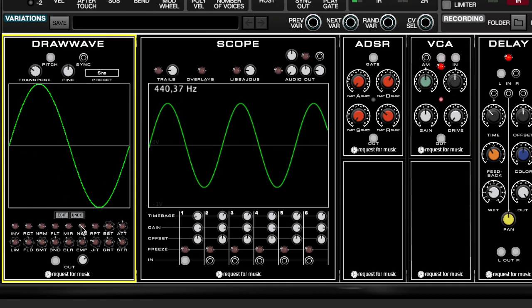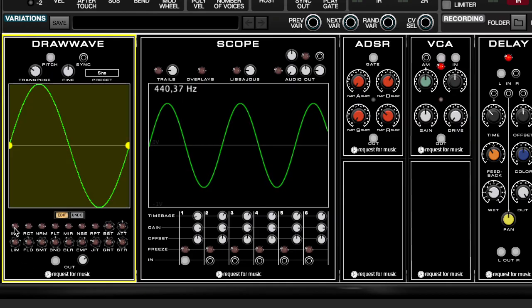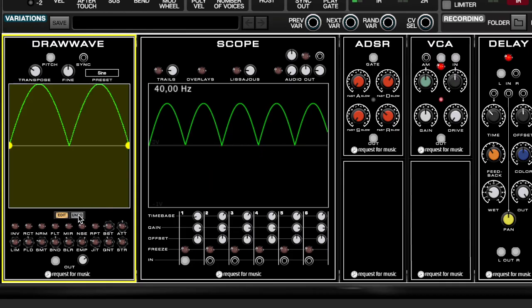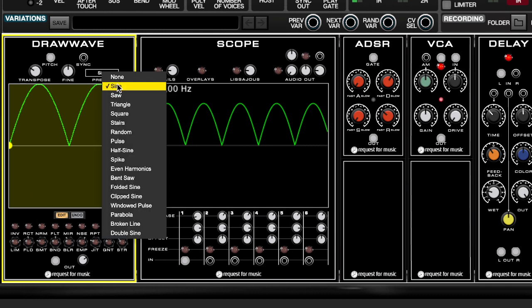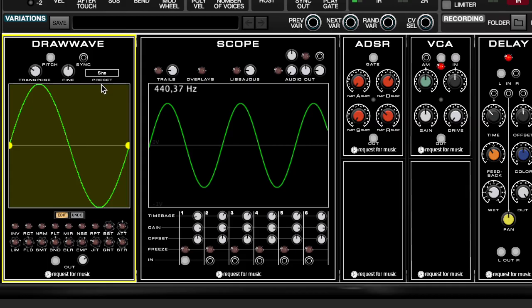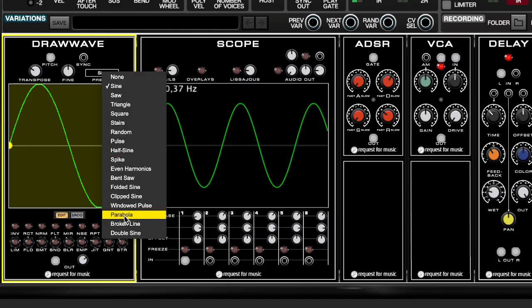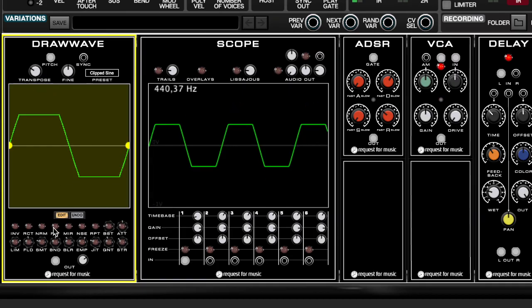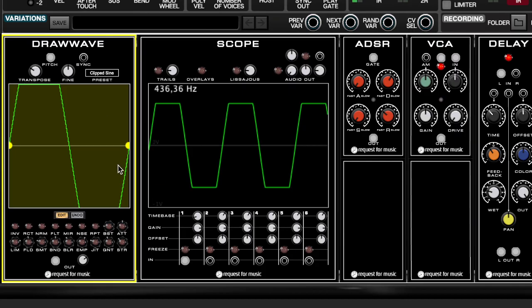If I go back to my sine wave and start editing on this, if I do an invert on this, obviously it's going to invert that. A rectify would do this, and as it is still in beta stage, there might be some stuff not working exactly as I want it. So let's get back to my sine wave again. So rectify is putting everything on top of the x-axis, making everything positive, so to speak. Normalize, yeah, that will not work in this case because the value is too high. So let's get back to this clipped sine, something like this, and put the normalizing up. You see that it's then giving it the full magnitude.